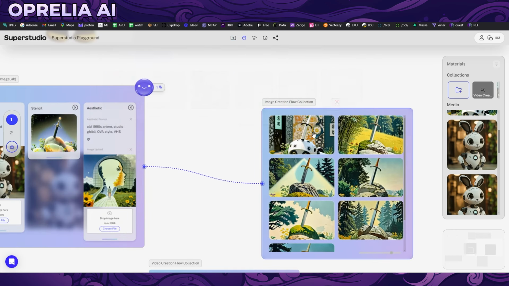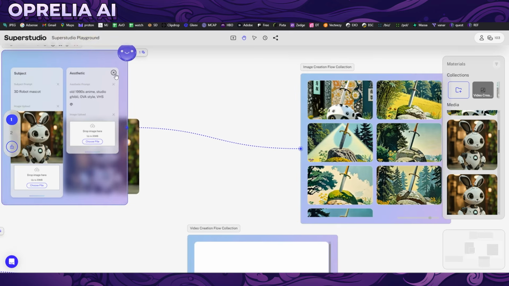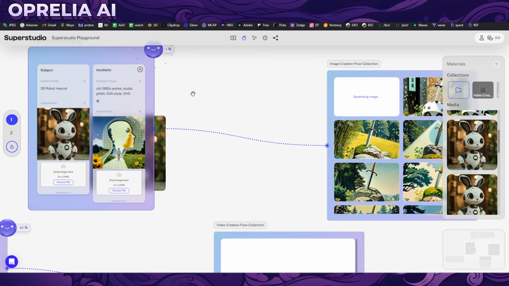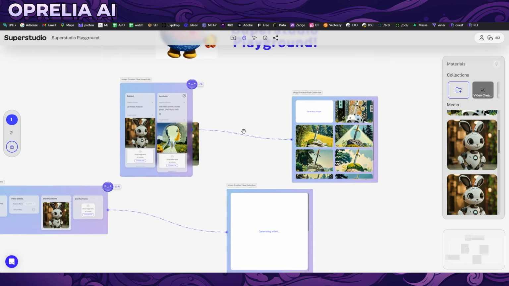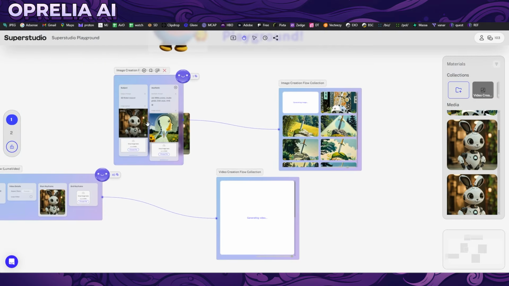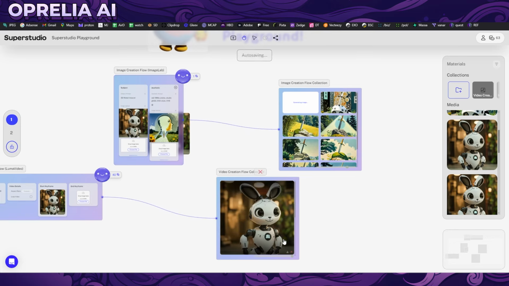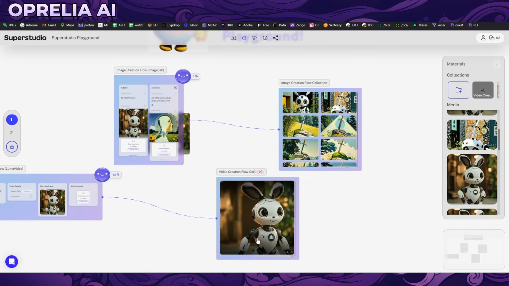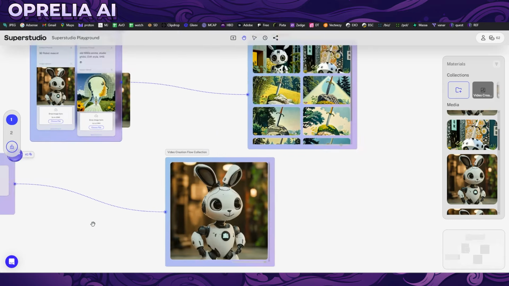Okay, I think that's the robot that came out, but it looks kind of weird. We can maybe put in the stencil and try a different type of prompt. So it is decent at doing animation at least, but as I've said in previous videos, it's always better to do image to video than text to video, because when you do just text to video, it just turns out to be pretty crap.